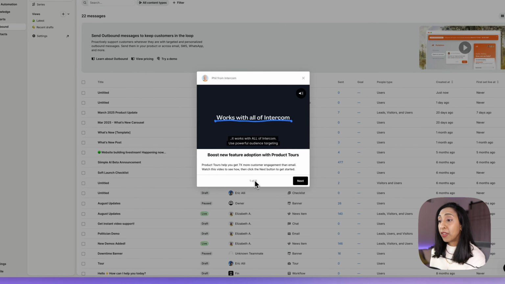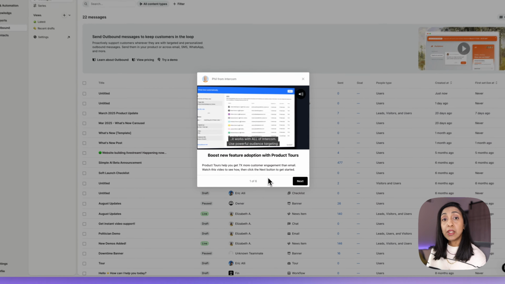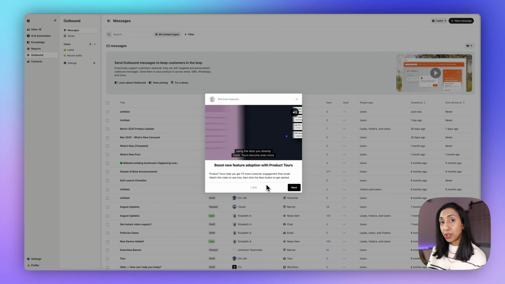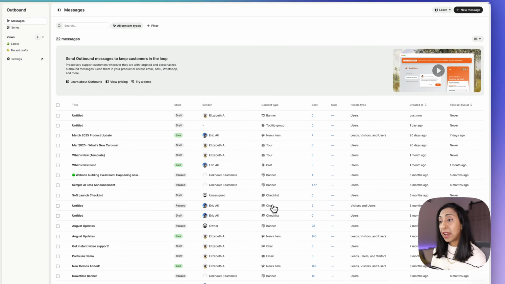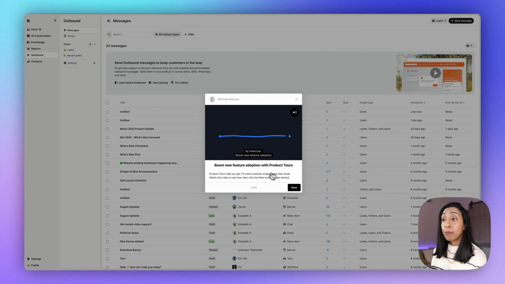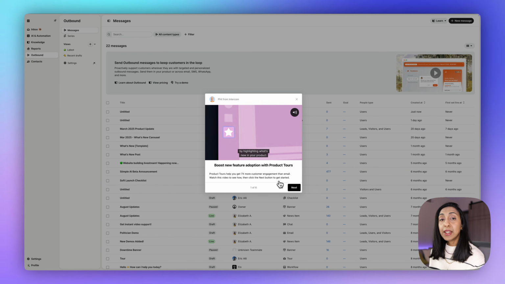And you'll see that there are a number of slides. Sometimes there'll be dots, there'll be a progress bar, something to show how many slides there are, and maybe a next button. And this one has an embedded video in it as well, so you can combine them. But this is an example of your First Look onboarding pattern.